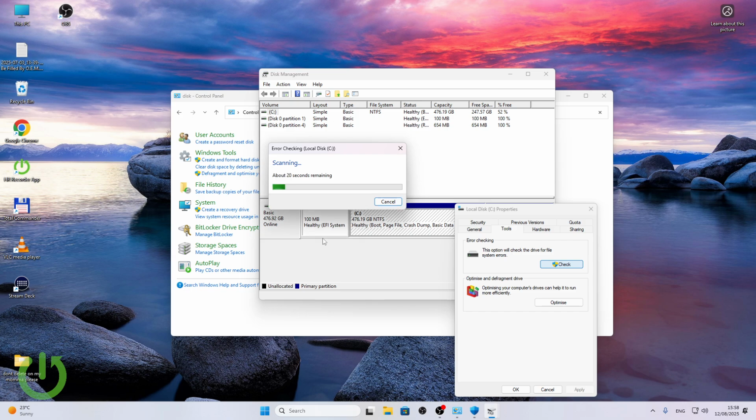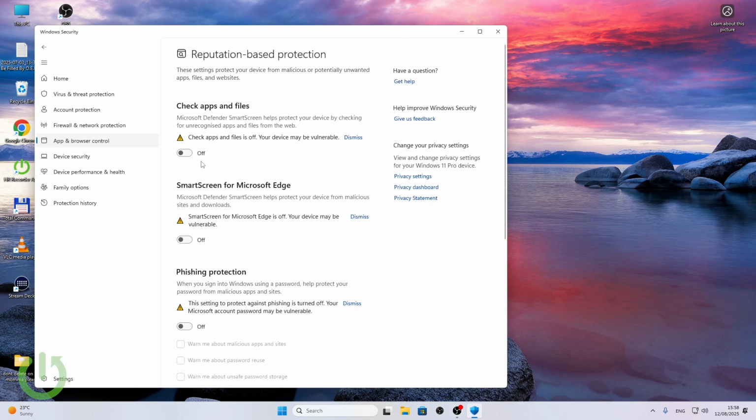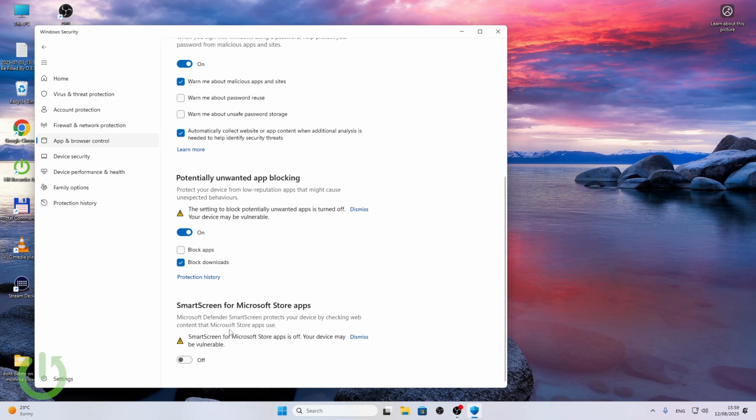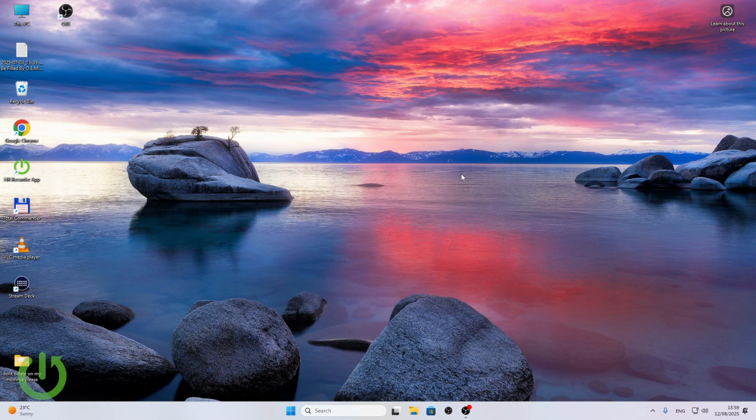You can see it first said 45 minutes remaining, now it's 15 seconds. Wonderful. And it was successfully scanned. In my case, it didn't have any errors, but if in your case it had, you will be able to apply the fixes and it should help you with everything. Now the last thing, if you were doing this last step because the others didn't help, then remember to turn back on all the things here so it's all working. Okay, and now it'll be basically it.